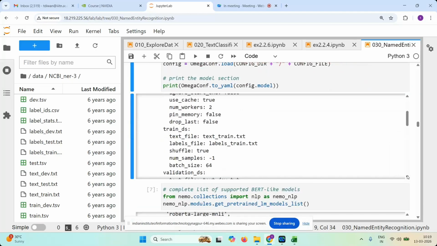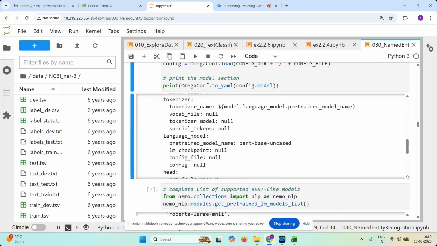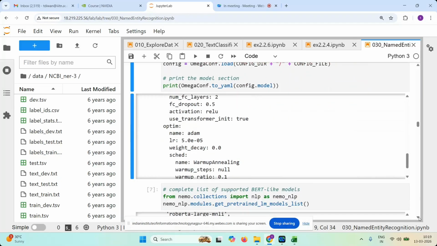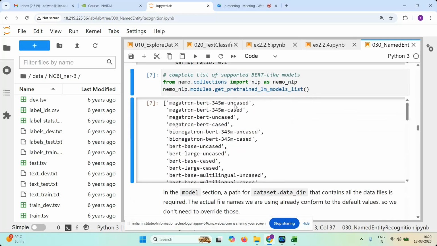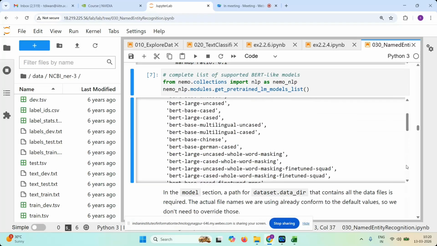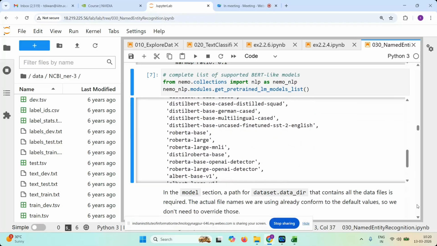These are the model parameters. Various models are available over here. Look at this. These are the models. We can use any one of these pre-trained models.